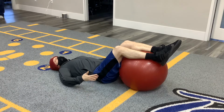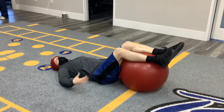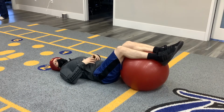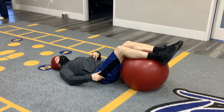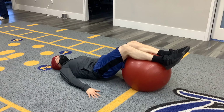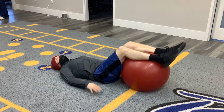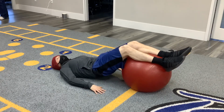If I were just to try to lift my hips up as high as I could, we could do that. But if I'm maintaining a posterior pelvic tilt during this exercise, I'm not going to go very high. You can tell there's a huge difference. So belly button in, squeezing the glutes, coming up. If I'm maintaining that, it's not going to go very high. So huge difference between that and that.